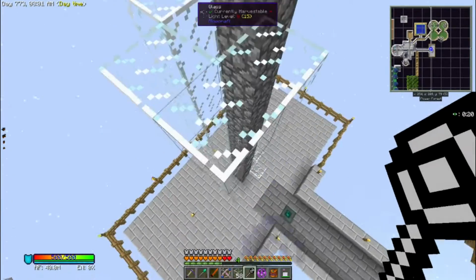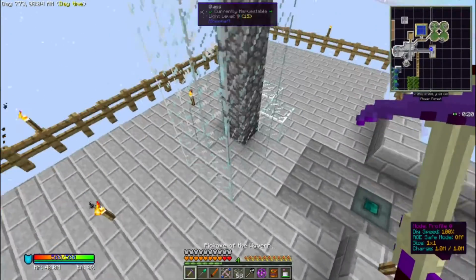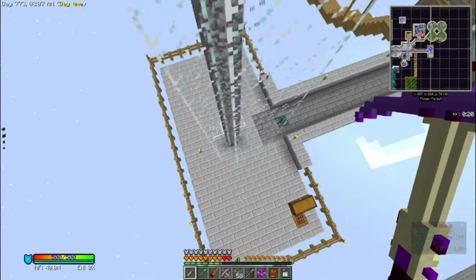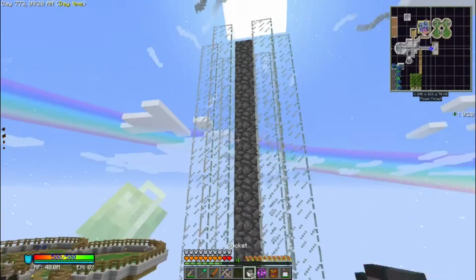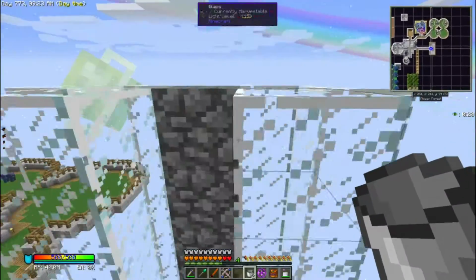Now, did I just misclick? Oh my goodness, I misclicked and put in a whole bunch of glass in the center. All right, let me build up both these sides, and we'll be right back. All right, guys, that little chore is done. Now what we need, did I get that level off correctly? I did, it looks like.